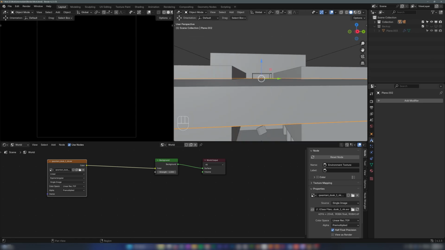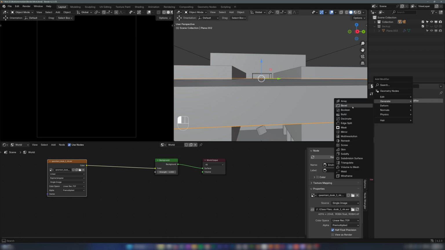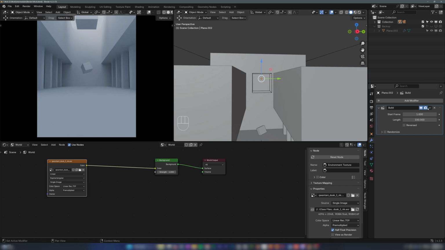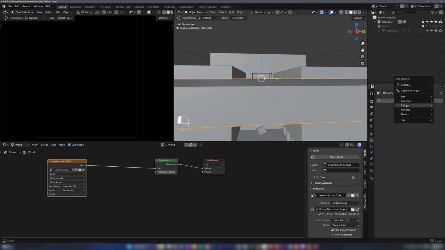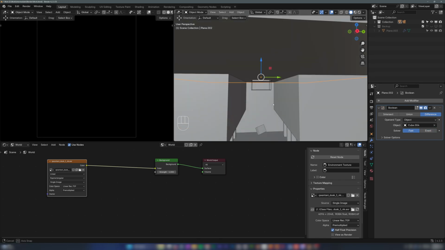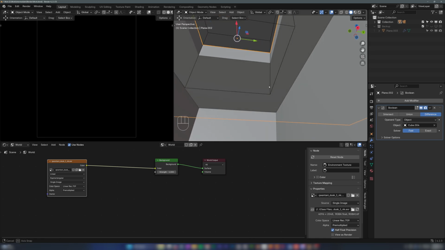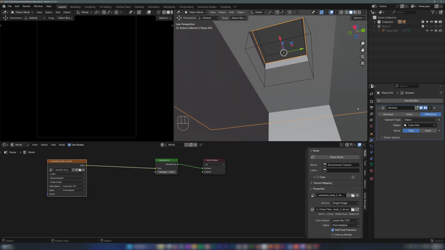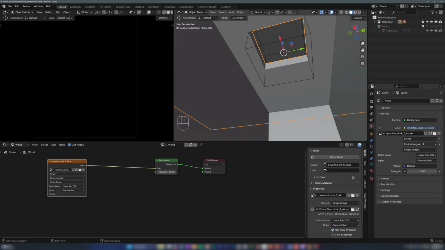So I'm going to select this, come to add modifier, then come to Boolean, not Bevel, definitely not Bevel, Boolean. Let me see, where's my Boolean? Then select the cube, then Fast, and you can see that our hole is working. The reason why we're not seeing any light here is because it's so concentrated. If I increase this, we begin to see a couple of things.